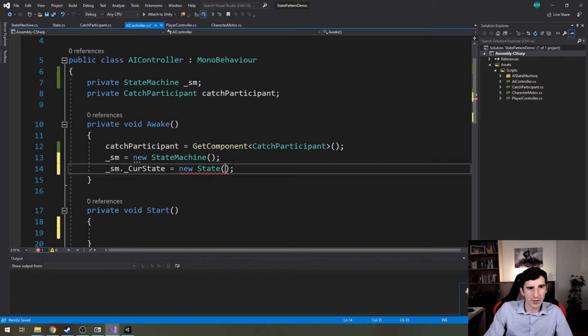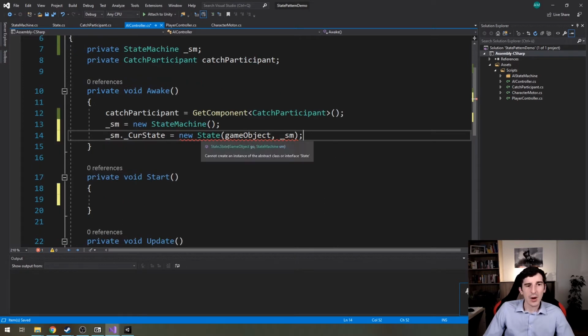And to the state, we need to provide the game object that this AIController is on, and also the state machine that we want the state to run on. Now, it creates an error. And if you know what abstract does, you should be familiar why this error exists. It also says you cannot create an instance of the abstract class State.